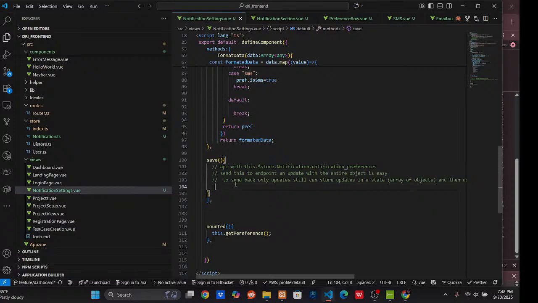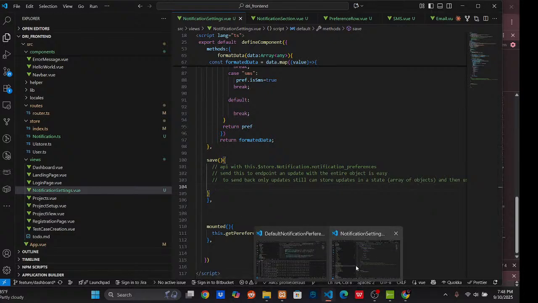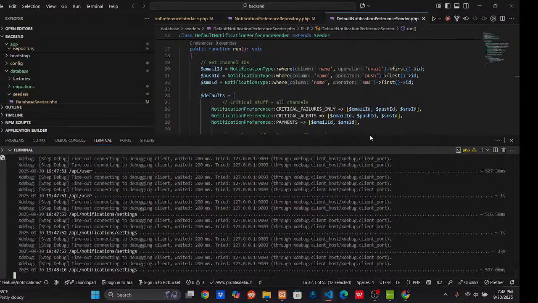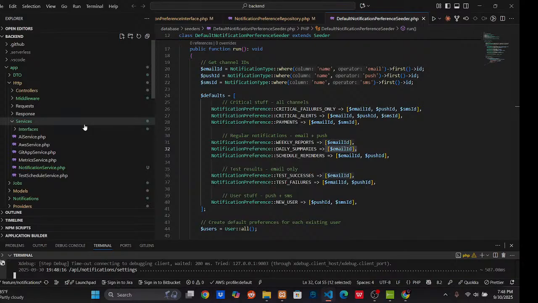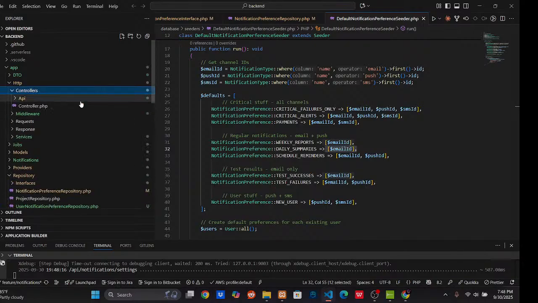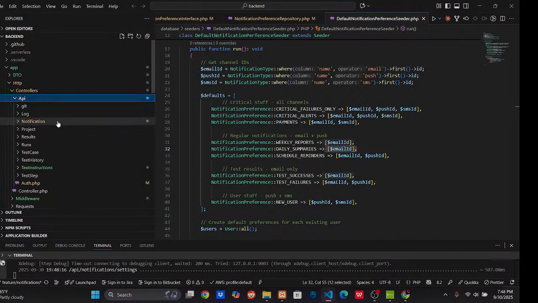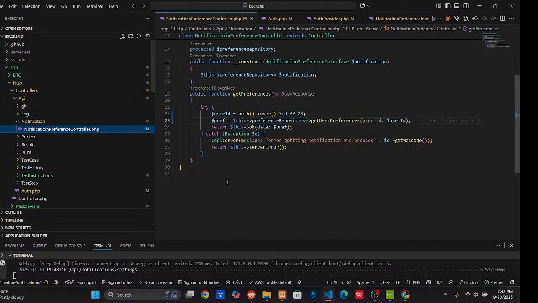Honestly, I don't have the endpoint yet, so I think I need to go here and look for maybe the notification control. I think I have a notification control here. This is the notification preference. This would either create or update a preference.